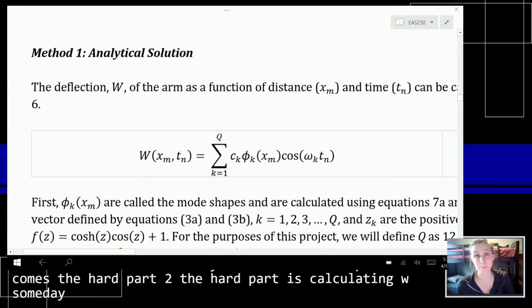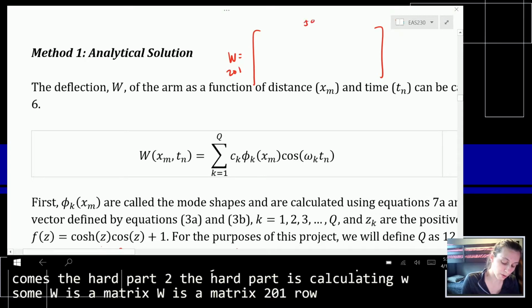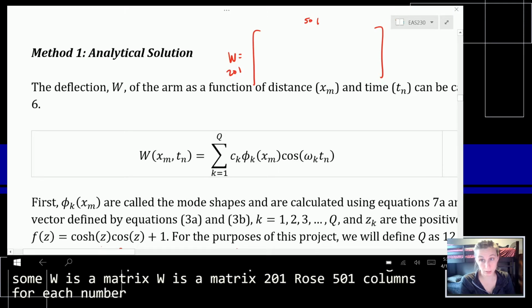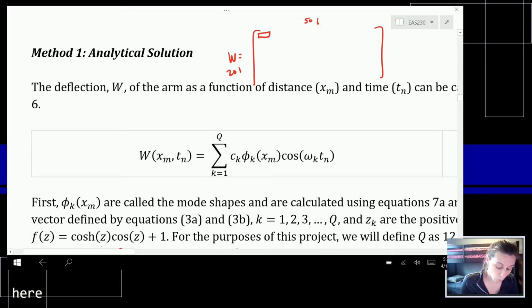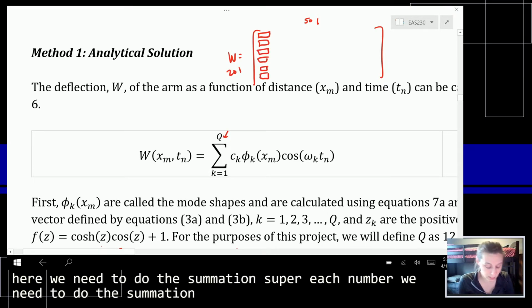So W is a matrix. W is a matrix of 201 rows, 501 columns. For each number in here, we need to do the summation. So for each number, we need to do the summation. Remember, this is a summation.